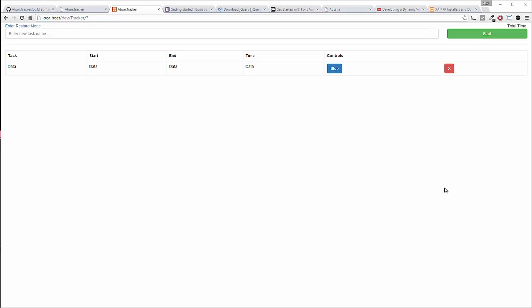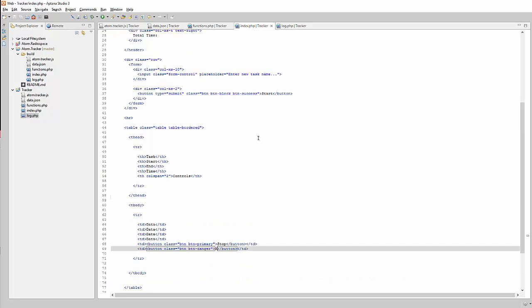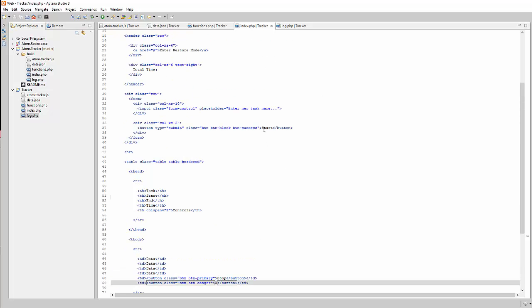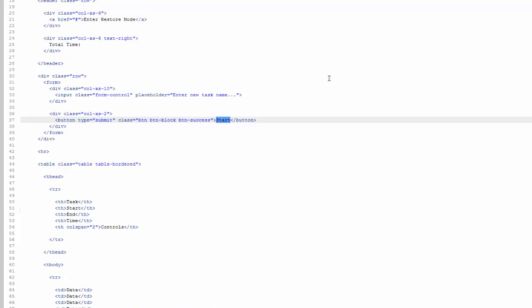Everybody, so now we've got our controls in. What I want to do now is let's take a look at the icon set. We're going to utilize Font Awesome. And if you wanted to put icons in, you could do it without any fancy PHP or JavaScript. And I'll show you how to do that here if you're not familiar already.